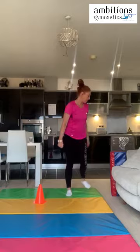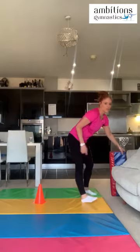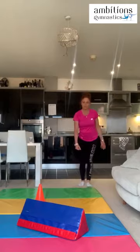Let's go. Leap, right? And I can't see my back leg to see whether it's straight. I would suggest it's probably got a little bit of a bend in it, knowing me, okay? So, another way that you can do it is you can give yourself a little bit of an obstacle to go over, okay? So I'm going to see if my leap can go over this and leap, okay?